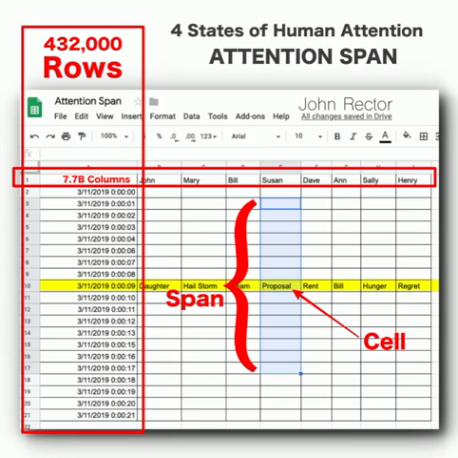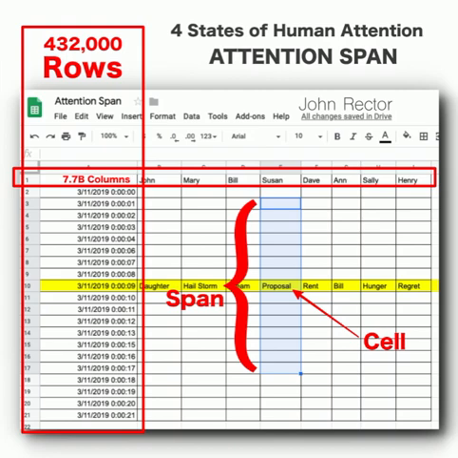In this case, John's attention is on his daughter, Mary's attention is on a hailstorm, Susan's attention is on a proposal, Dave is on rent, and her attention is on Bill, Sally on hunger. Something goes in every one of those cells, even if they're asleep, even if they're in a medically induced coma, it doesn't matter. If you're breathing, your attention is somewhere.